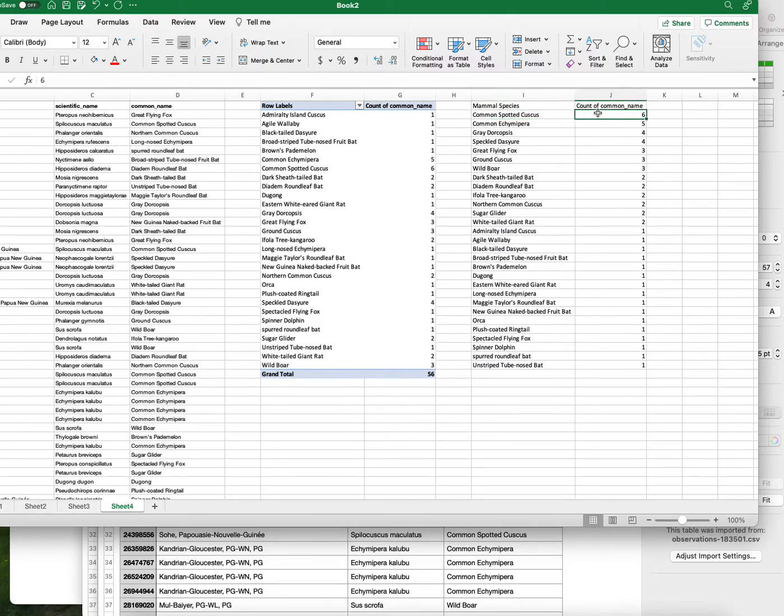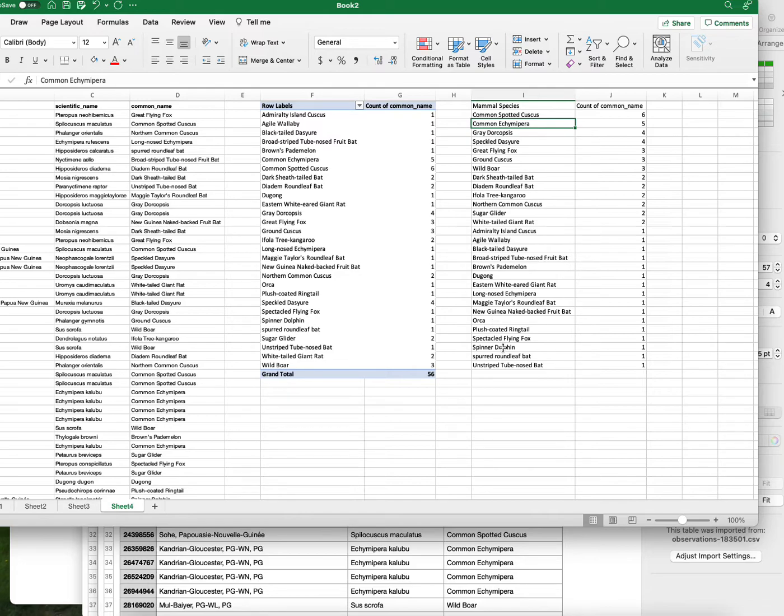From the probably most well represented, the common spotted cuscus, which is kind of like a tree kangaroo sort of thingy, to the common echimipera, which is also known as the spiny bandicoot, the gray dorcopsis, the speckled dasyure. A lot of these are names that are unfamiliar to you, and they're unfamiliar to me too, because these are marsupials from the Australasian region that really don't occur elsewhere. But there are some other things you might recognize, like wild boar, of course, different species of bats, sugar glider, which you might be familiar with as a really common possum from Australia that of course also occurs on Papua New Guinea, the dugong. So now we get into some of the marine species that might be at least in the near shore waters. Dugong is a lot like a manatee. Orca whales, right? Spinner dolphins.